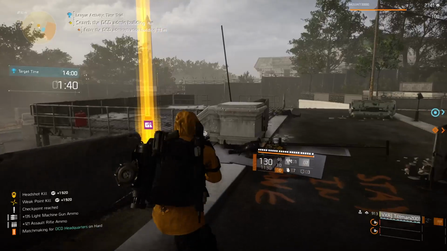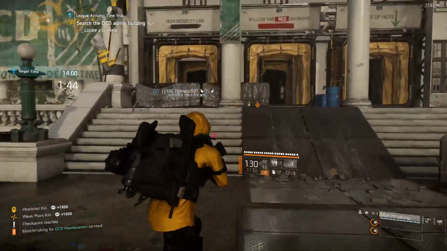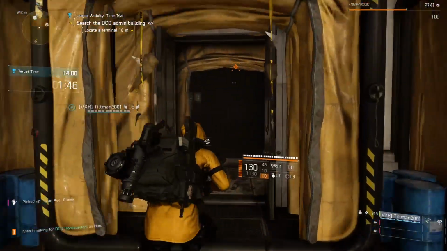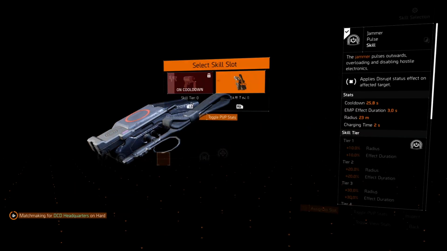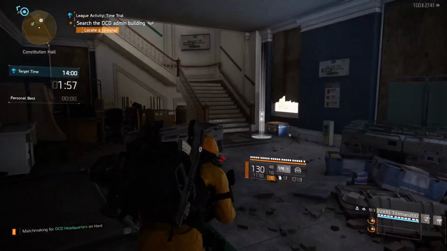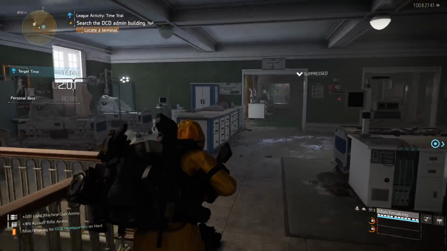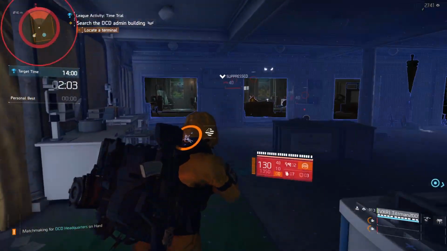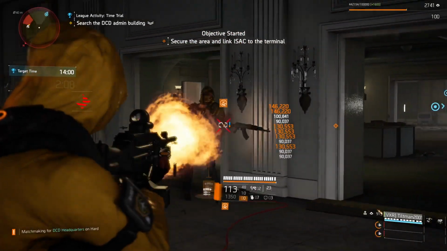Oh, it's looking like the Banshee is not working for the global event. I might have to switch it to a jammer pulse. Let's try it with a jammer. It looked like it wasn't deactivating the Hollywood. We'll see. Trying to knock out multiple birds with the same stone. Oh, there it is. Alright, so it is the jammer.